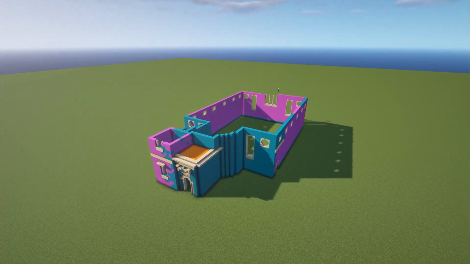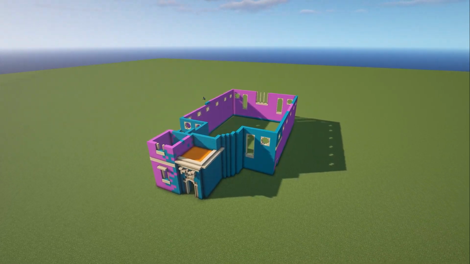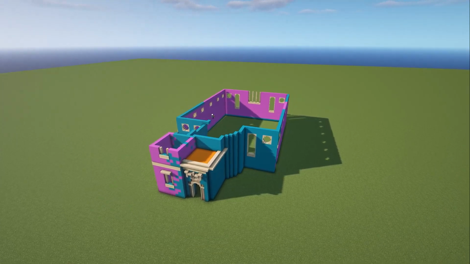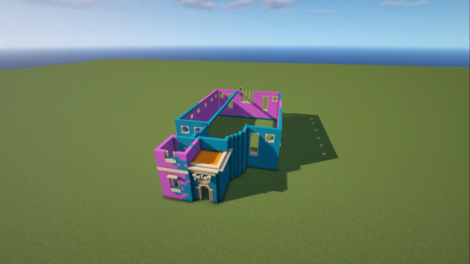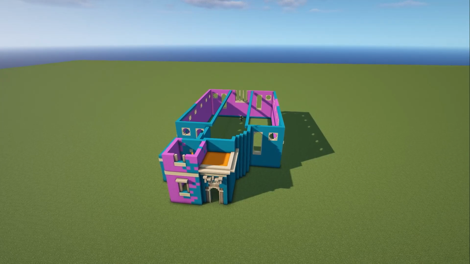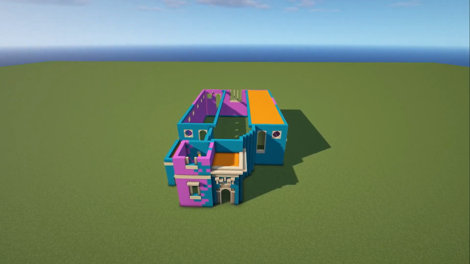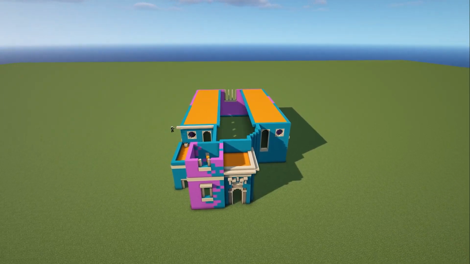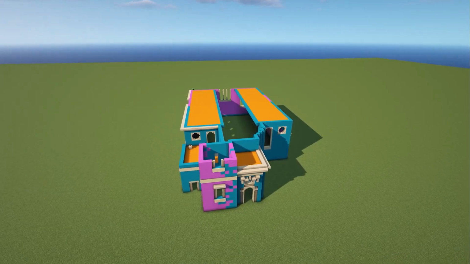And as we get nearer to the lower roof line, we're just going to go around and outline the main sections of the roof with wool. Then we're going to add in some orange wool with World Edit, and just keep the colours consistent throughout the build so that we know what to paint what later on in the build.